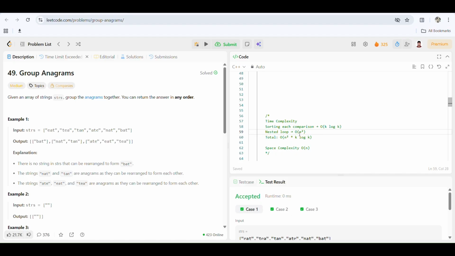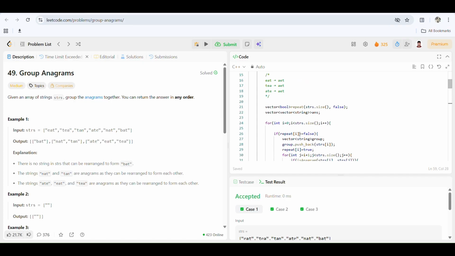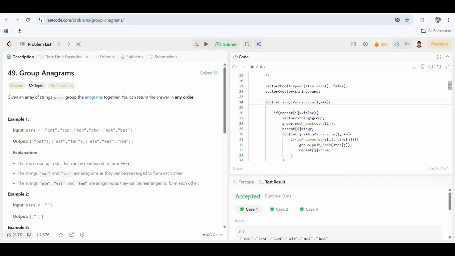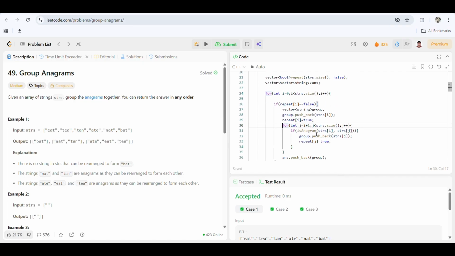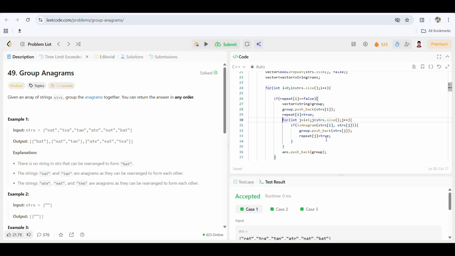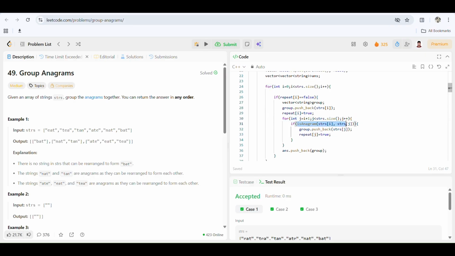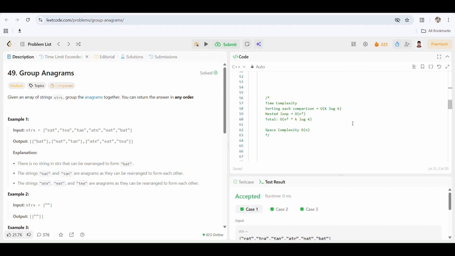And we also have two nested for loops, and inside that we use isAnagram, which uses sorting of the strings. Essentially, the time complexity becomes O(n² · k log k), which is really high.